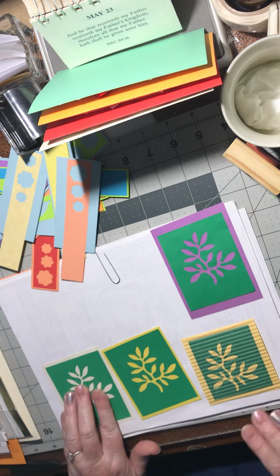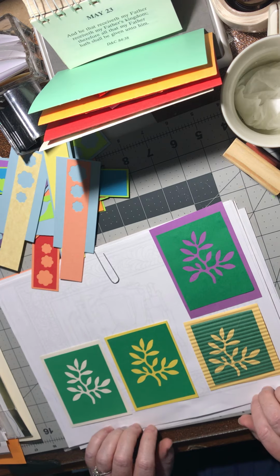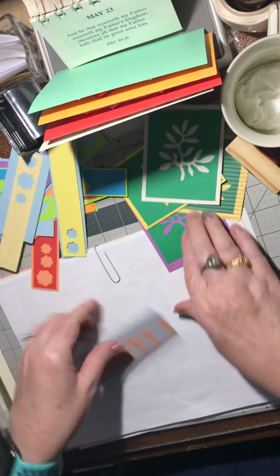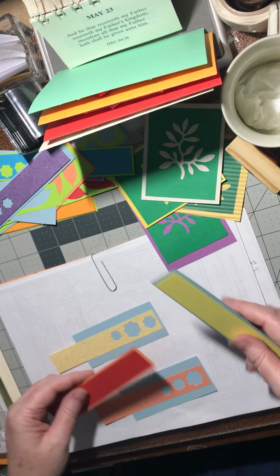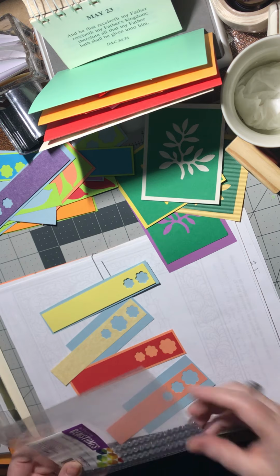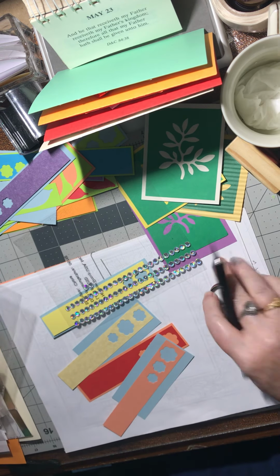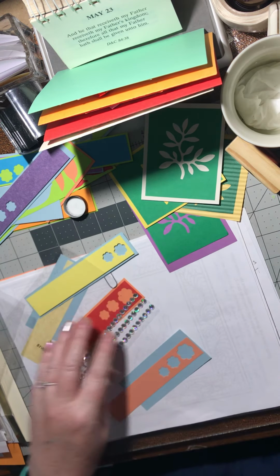Now, let's see how we can decorate these. I've got four of the leaves. I'm thinking gems and a bow. I'm going to start with these first because these are a lot easier in my mind for now, for some reason. All right. So I've got dots. Let's see what colors we want to play with. And I've got some. Oh, here. Here's some multicolored ones. We'll just stick these in there. That'll be pretty. All right, so let's start with this one.